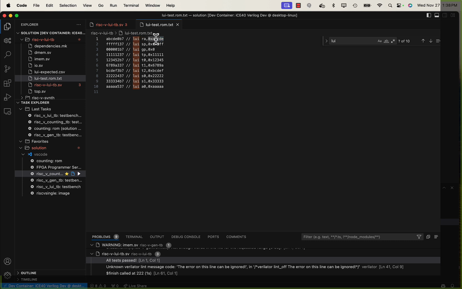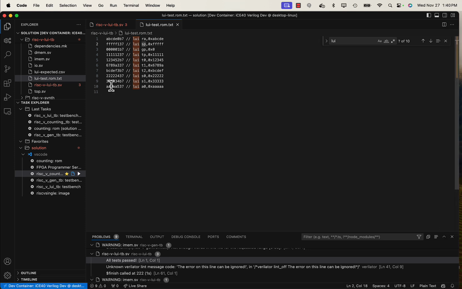So it's trying to put ABCDE into the RA register 1, and then it tries to put FFFF into register 2, and so on and so forth. So this is just testing this instruction over and over with a variety of different values. It looks like it's got a total of 10 tests here. And then there should be some expected outputs. We'll check each of these registers to confirm that they contain that value.